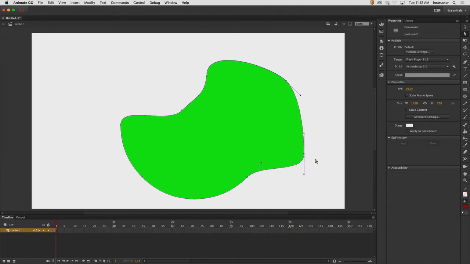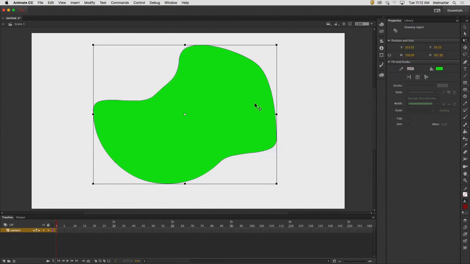This is another added benefit of being in object drawing mode: we now have access to all the vector paths and vector points that are responsible for creating these vector shapes. Okay? Which is pretty cool. If you're used to working in Adobe Illustrator, this is something you've probably seen many, many times before. But if you're new, the Subselection tool is really important.